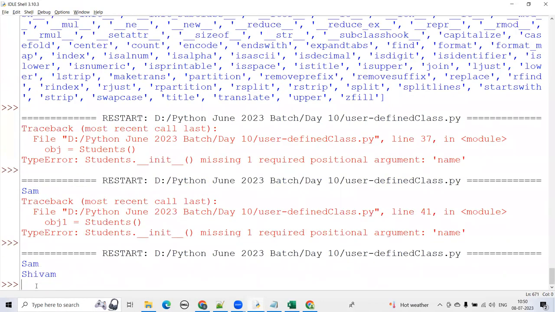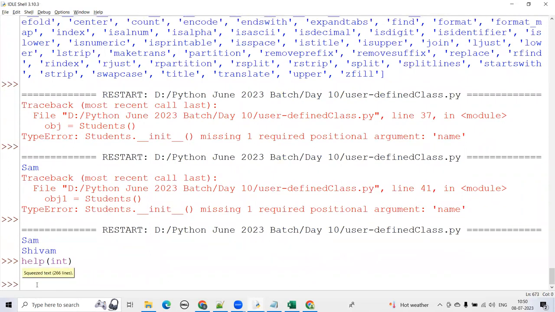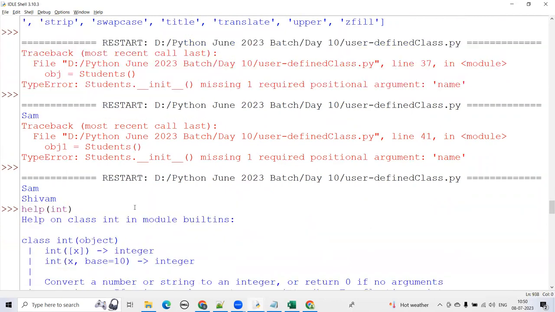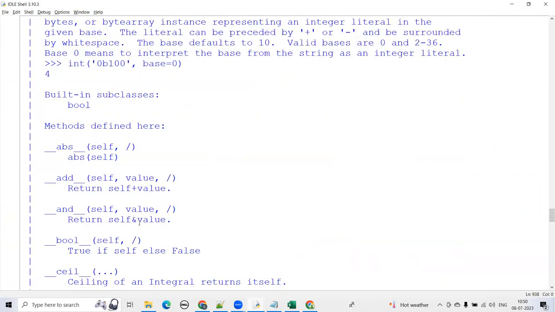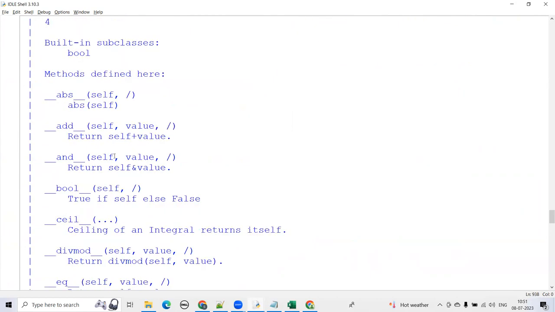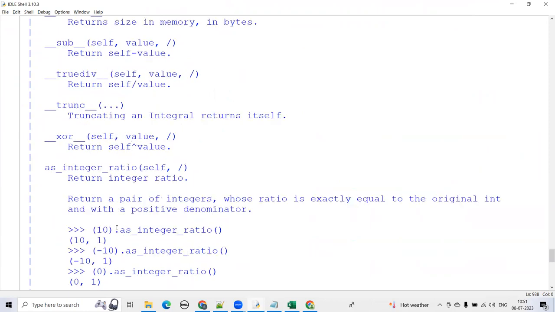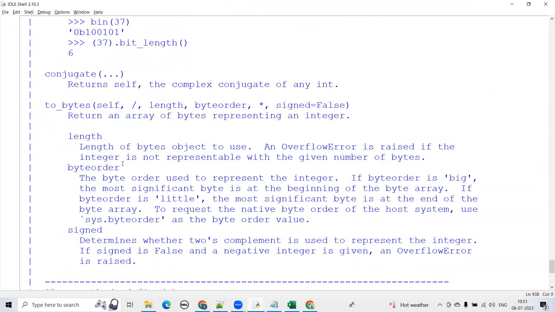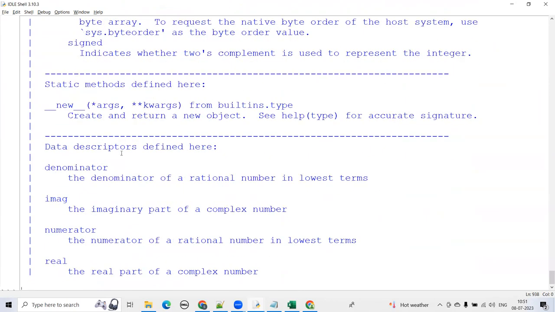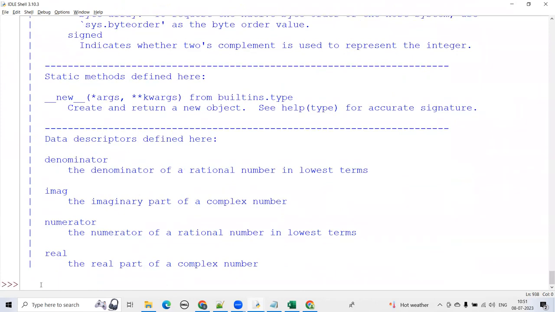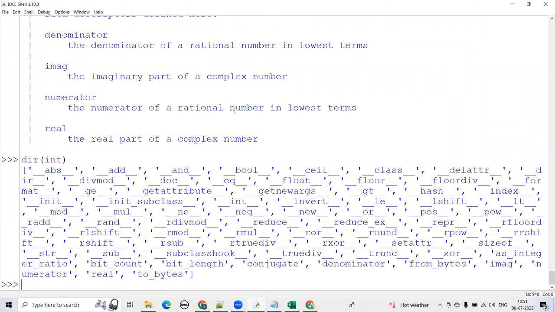Although they are not showing it directly, if I do a dir of this int, then you see the init.